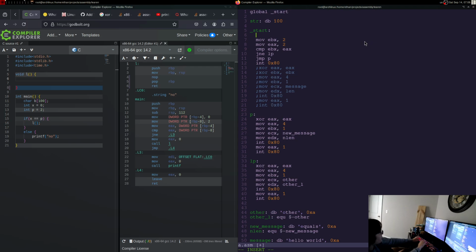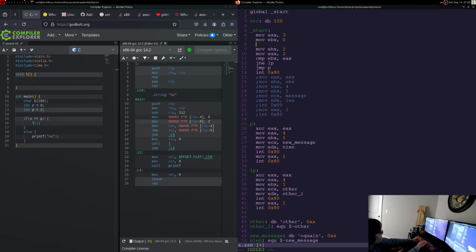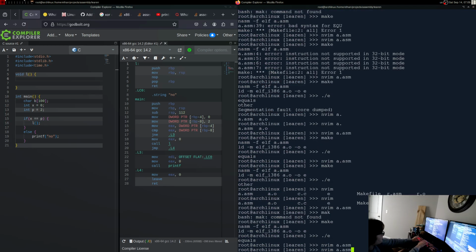We need to get the value from string. So move eax to 3, and then move ebx to 0, right? And then move ecx to string, I believe. Let's try it.